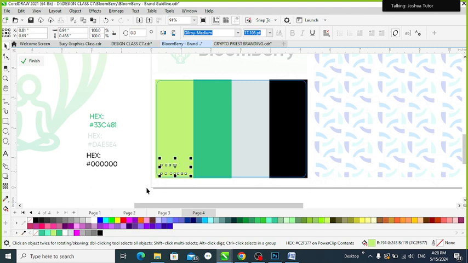If I place this here, we have to use white so that it can be seen properly. I think I'll reduce this to like 16. Then this I'll use black.